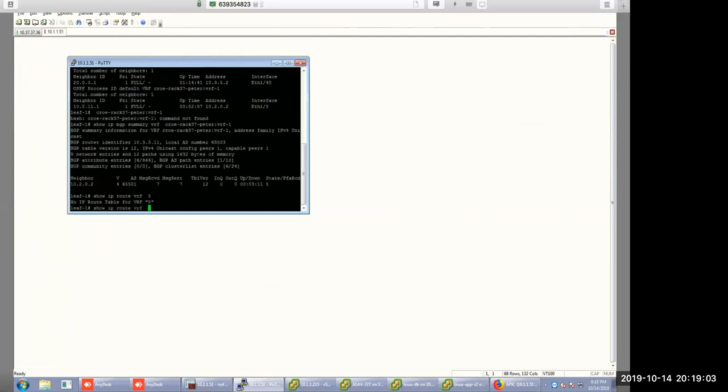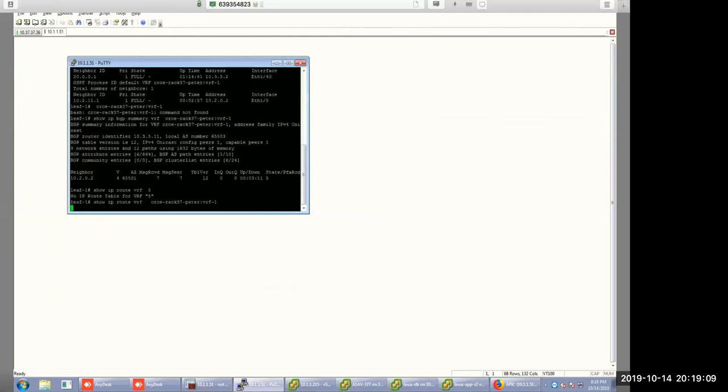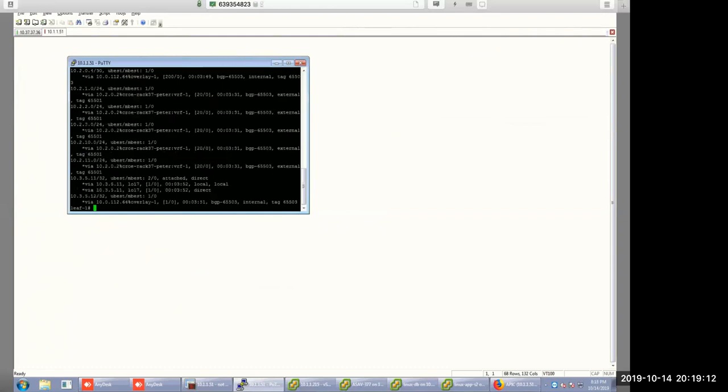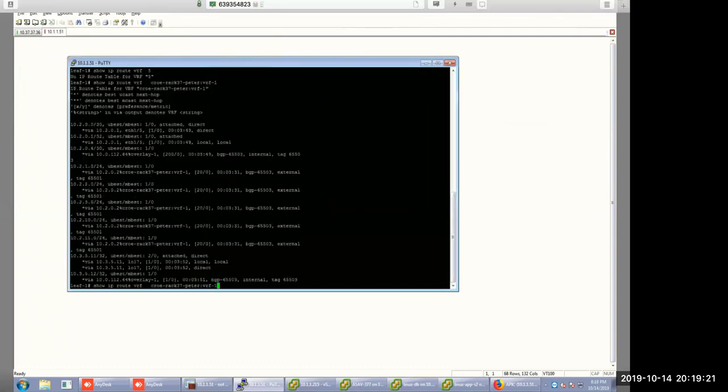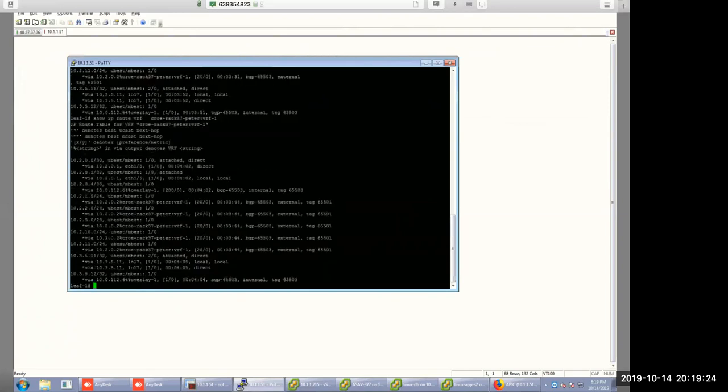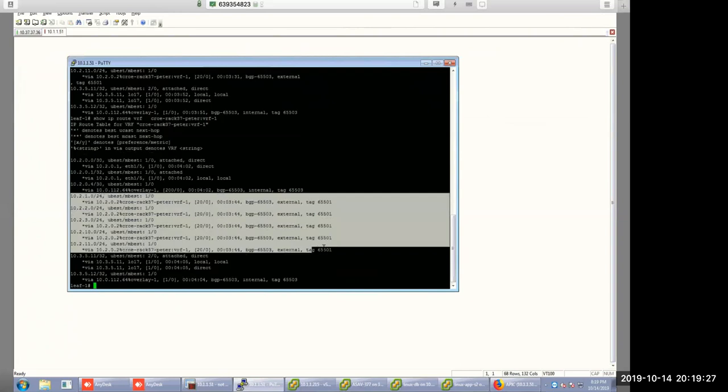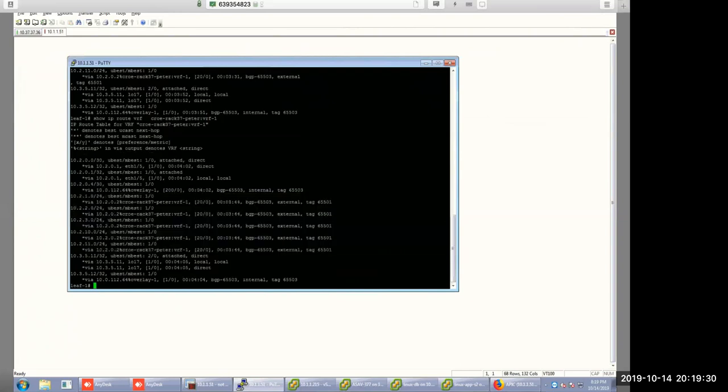And let's just show IP route VRF. Sorry. Yeah, so as you see here, I'll zoom in a little, 1 second. So as you see here are the 5 routes learned from 10.1, .2, .3, .10, .11. And so that will fulfill half of the requirements of 5.1. And then let's check leaf 2.